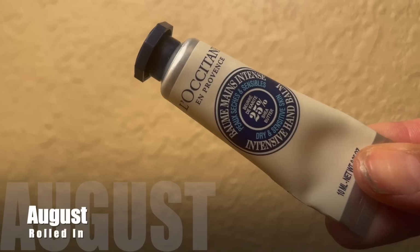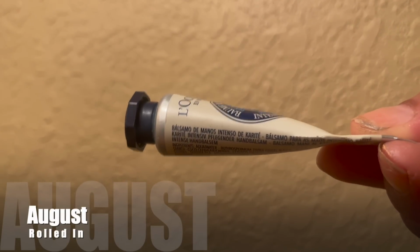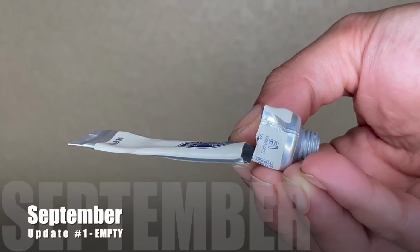It might take longer. And the last item is my travel size or mini item that I always bring into my project. It's kind of like my 11th extra item, just to remind myself to use my travel size and minis that I normally forget about in some drawer or box in my closet. So I've been working on this hand balm from L'Occitane. I've just brought it in last month. It was weighing 11.47 grams. I used it 15 times this month, and today it weighs 1.84 grams. So I used 9.63 grams, and it is completely empty.